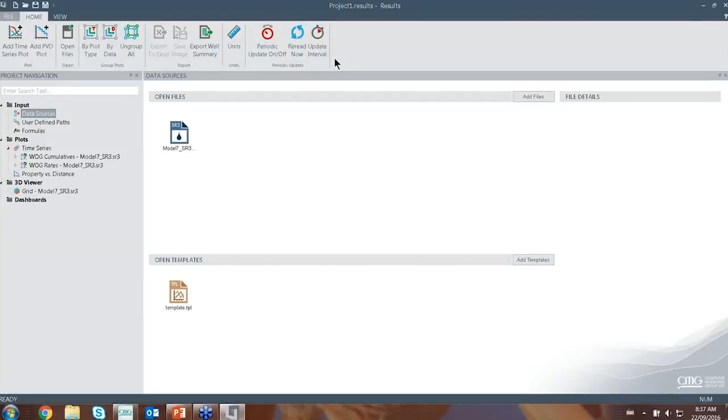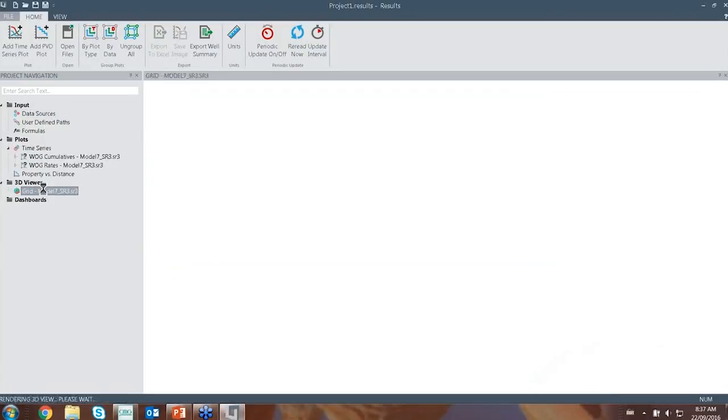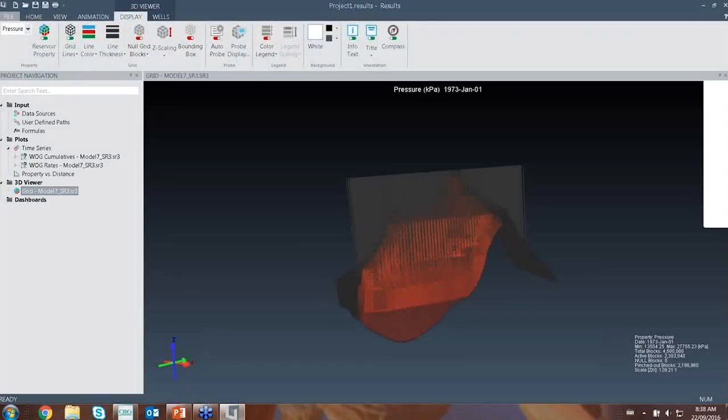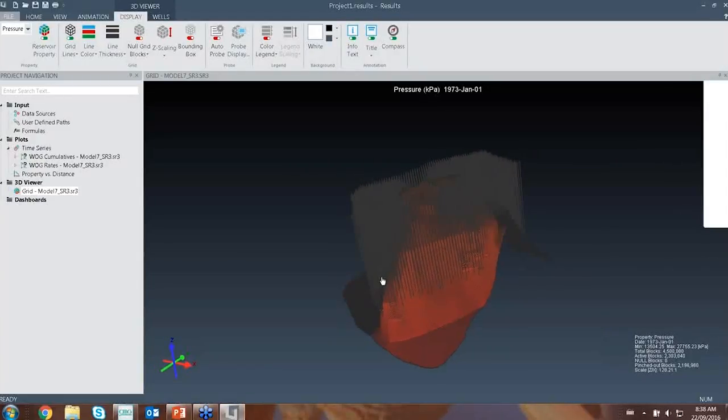So with this software, users can easily transition into their analysis after running the simulation model instead of wasting time waiting for files to open up. Also, as I mentioned earlier, the new results combines the plot and 3D viewer all into one software. So now if I wanted to visualize the 3D model, I can easily do so by moving to the 3D viewer section here and clicking on my file. Keep in mind that this function took 4 minutes to perform with the previous results. But now I'm able to do it in just a few seconds. And you can see it's quite a large model. It has over 1,400 wells, and we're able to visualize everything very quickly.